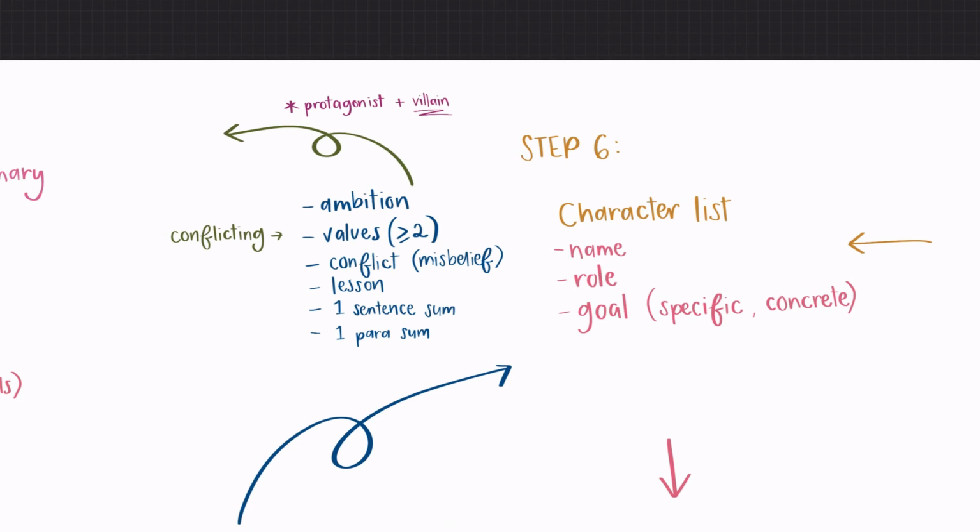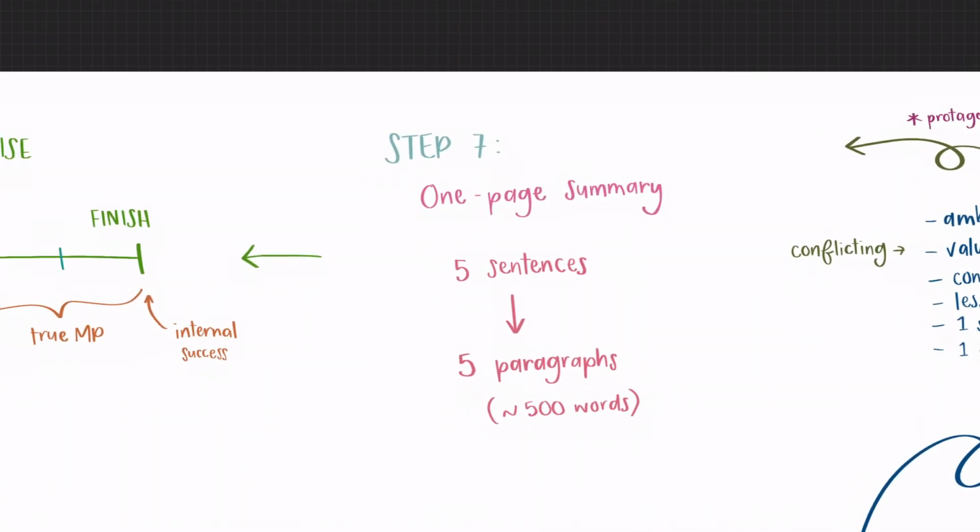And Randy points out this is particularly important to do for the villain as well as the protagonist, because the villain is often the most interesting person in the story, because everyone is driven by something, and so it's really interesting to find out what's driving the villain. Generally people aren't just purely evil, there's kind of something more to it. So yeah, it's definitely worth doing this if you've got a very clear villain in your story, or even if you haven't, just to understand the person standing in the way of your character getting what they want.